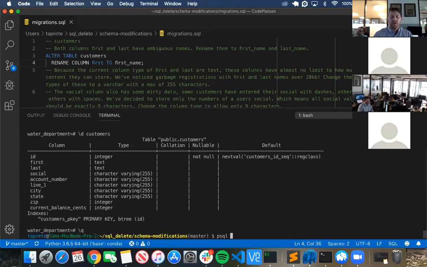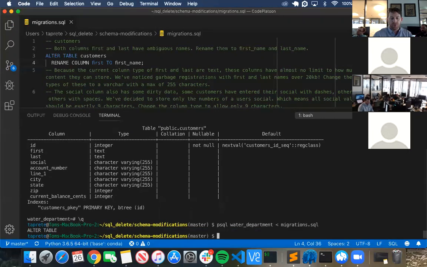So PSQL, water department. Yes. And then migrations, alter table, so nothing broke, good. So I'm gonna go up and SQL into our database.